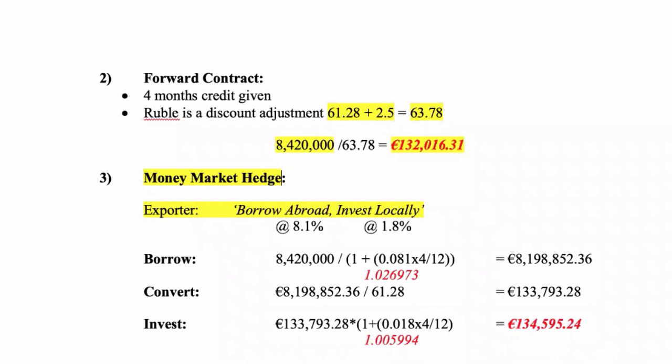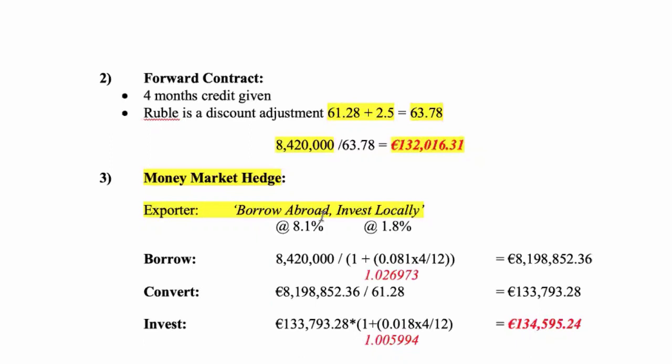So if you borrow the money in Russia, that's where we're going to borrow abroad. We're going to take the money back to Ireland or deposit it into a euro denominated bank account. Okay, and that's going to happen on the same day, therefore taking the spot rate. And you just wait for the next 4 months. And when the Russian is to pay you the money, you will direct them to deposit the money into that Russian account where you borrowed, and they'll pay off your loan.